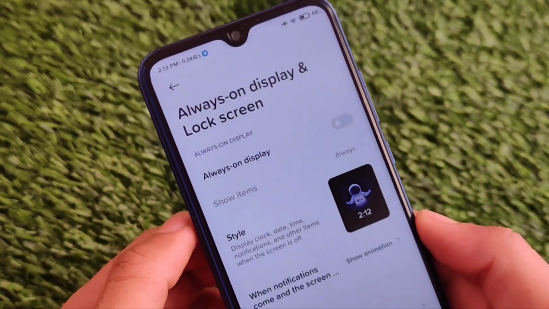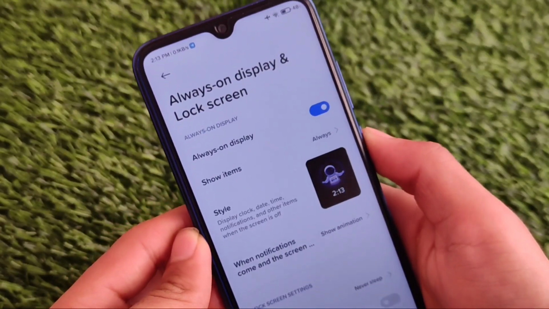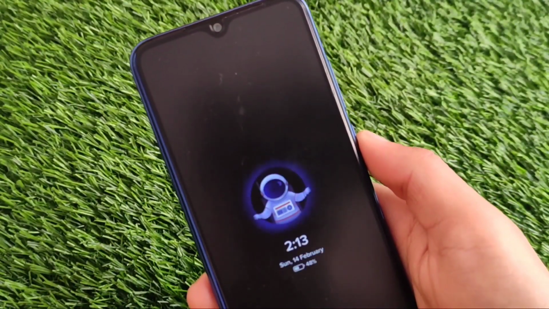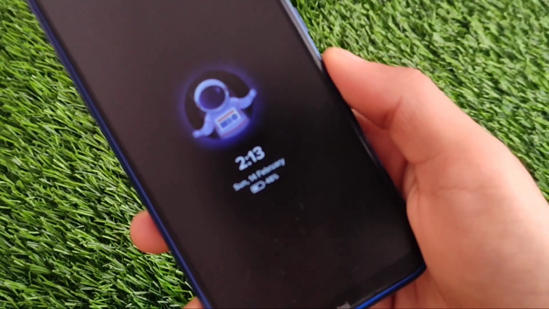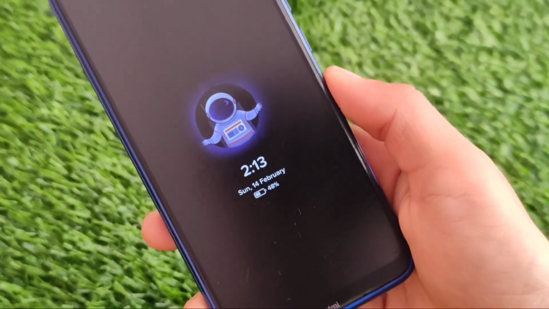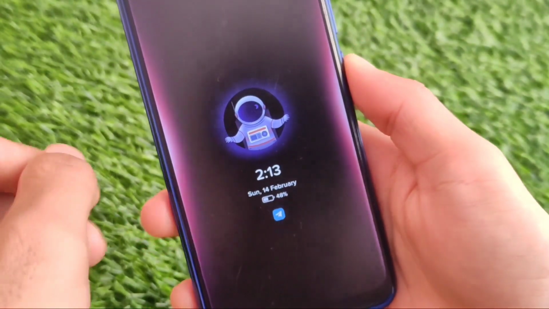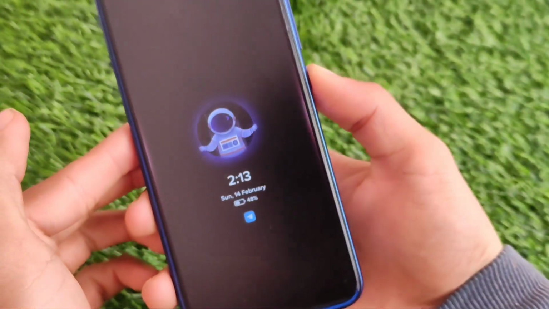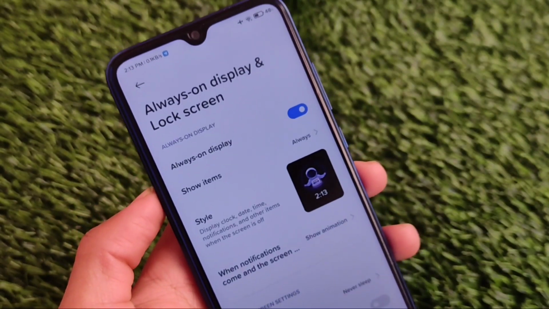Yes, as you can see, always on display. This is one of the main highlights of this custom ROM. Okay, we have just enabled it, and let me share with you. Yes, as you can see, it's perfectly working fine. You can simply enable the latest always on display on your device, which is working perfectly fine. This is quite great. As you can see, this is how you'll get the notification if you have enabled your AOD or always on display on your device. This is great, this is quite great.